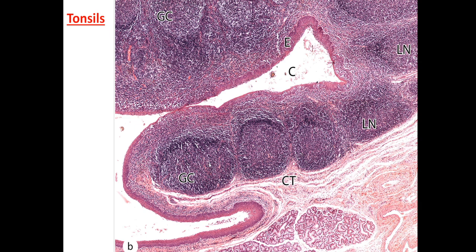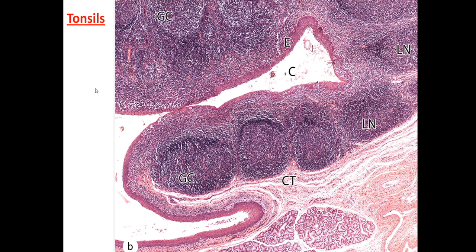And the parenchyma of the tonsil is represented by lymphatic nodules. This is an aggregation of lymphatic nodules. Why? Because the tonsil is part of the secondary lymphoid organs, and we said the secondary organs are represented by lymphatic nodules. Here there is an aggregation of lymphatic nodules. As we know, the lymphatic nodule has a marginal zone, dark in stain, surrounding the germinal center, light in stain.